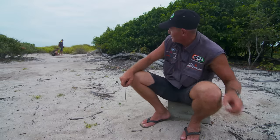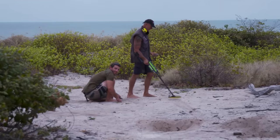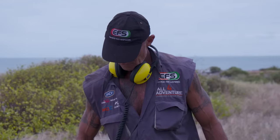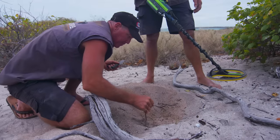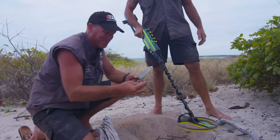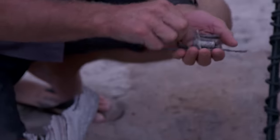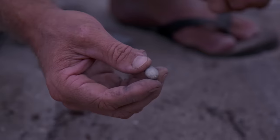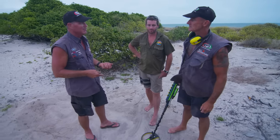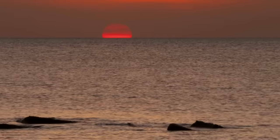How are you going over there, boys? Mate, we're finding an absolute plethora of different bits and pieces. That's an old bullet — a big fat old slug, that one. Tomorrow, when we get up, because we're running out of daylight now, we'll resume the search. It's pretty cool. We're finding stuff — very exciting.